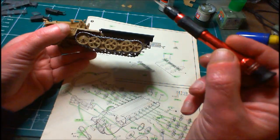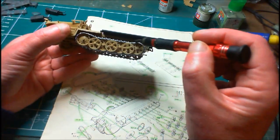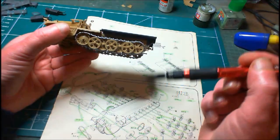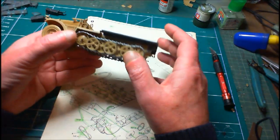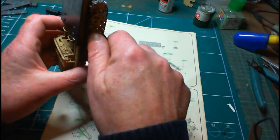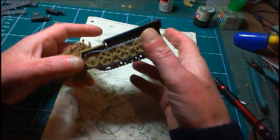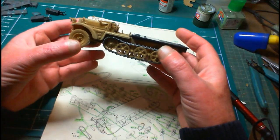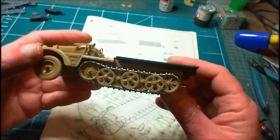In that same video he showed that this area very rarely gets clogged up with mud — usually just by the tracks flopping around, the mud doesn't stick in those areas. So those are in place. The front axle is all in place. I didn't glue on the tow rope either — I just have it laid over. I will glue it in place after I've painted everything, because the number plate has to go in here and if the rope was glued in place you'd never get in there to fit the number plate.